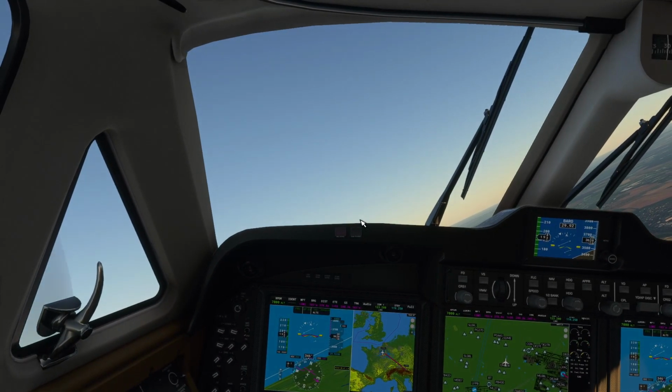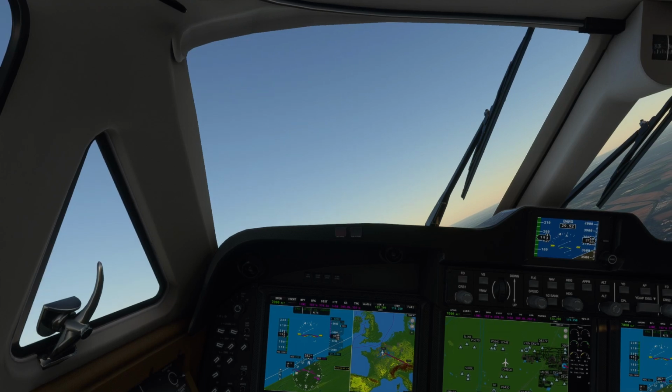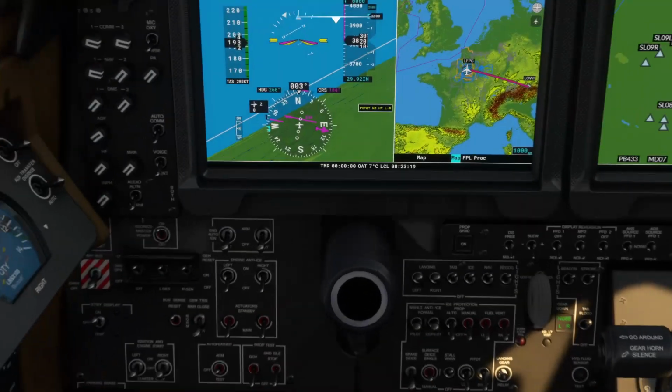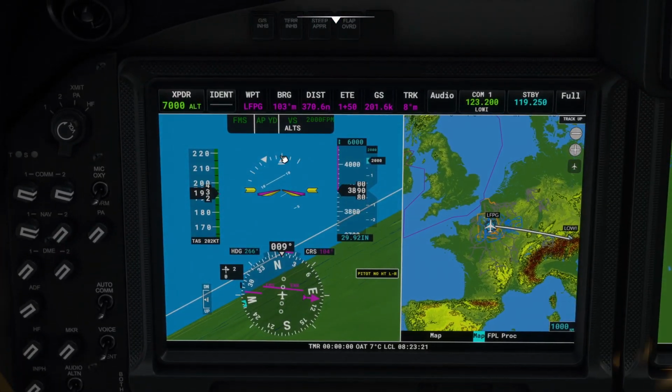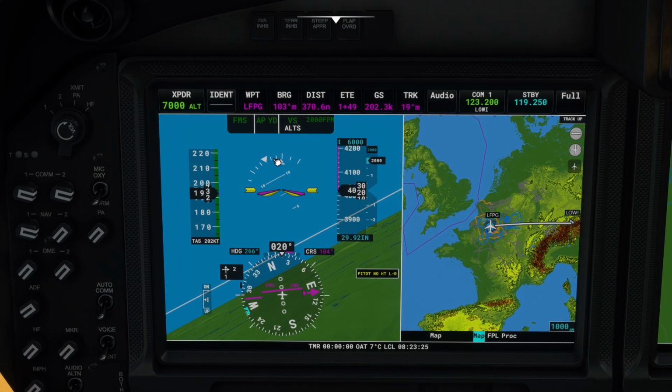After we pass 18,500 feet, it also turns on a bank limiter. So this is our bank right now. With the bank limiter, we're gonna be somewhere around here.